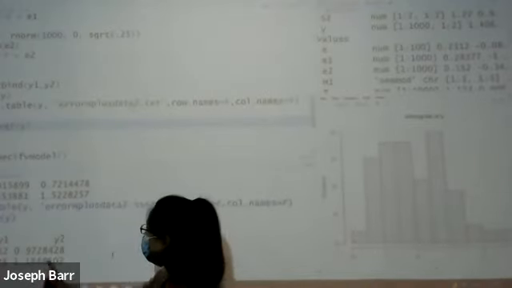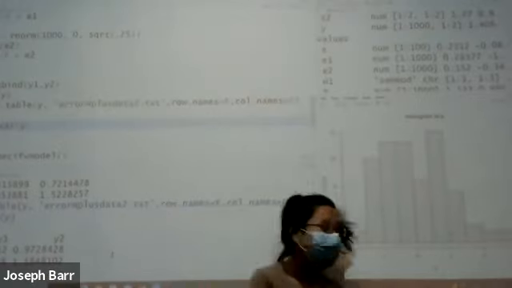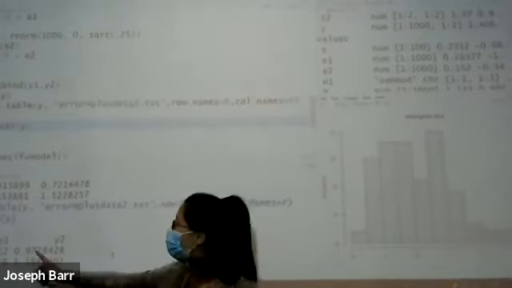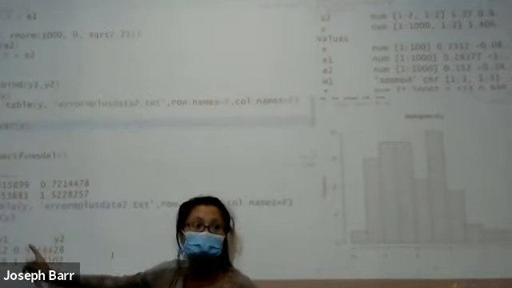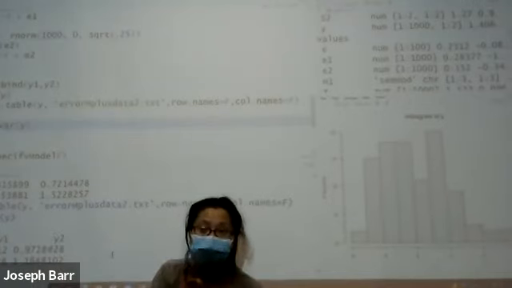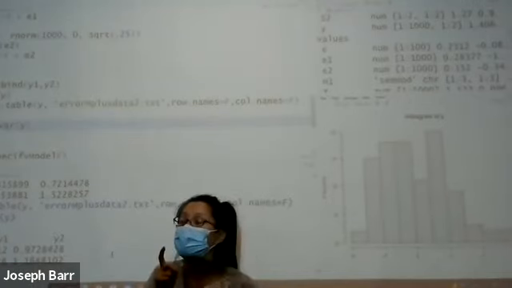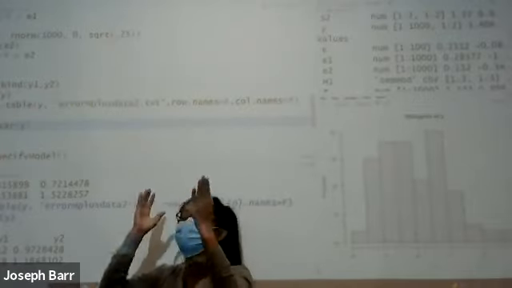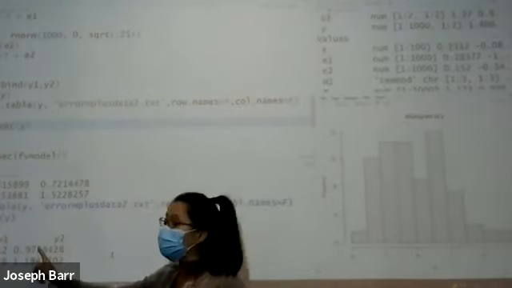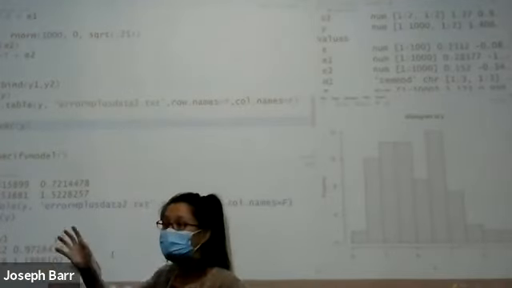The variance of Y is calculated here. This is the variance of Y. It's a 2 by 2 matrix. This is the variance of Y1. This is the variance of Y2. This is the covariance between Y1 and Y2. You can see the correlation is really high. Why is the correlation really high for Y1 and Y2? Because they are measuring the same thing, exactly. They measure the same T. Y1, Y2 is using the same T. So the correlation is really, really high. It's good.